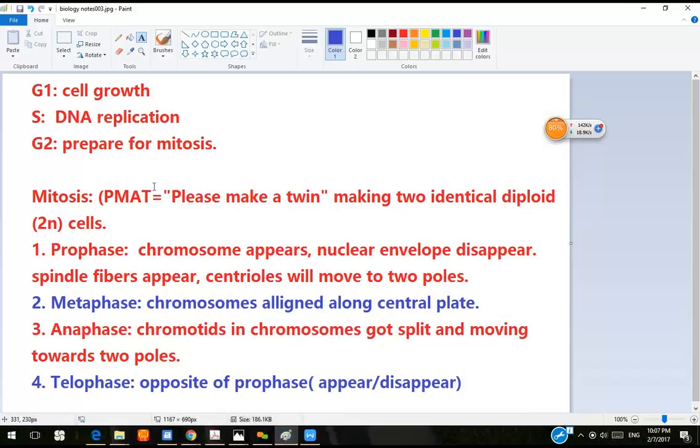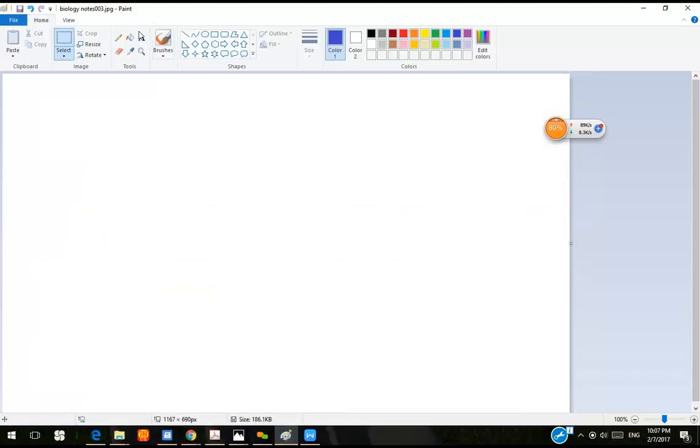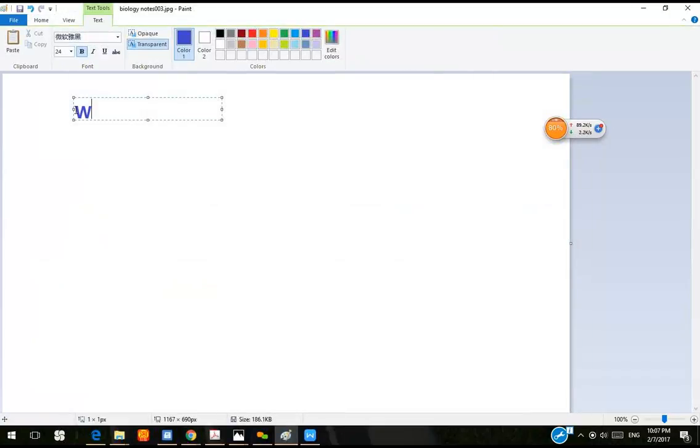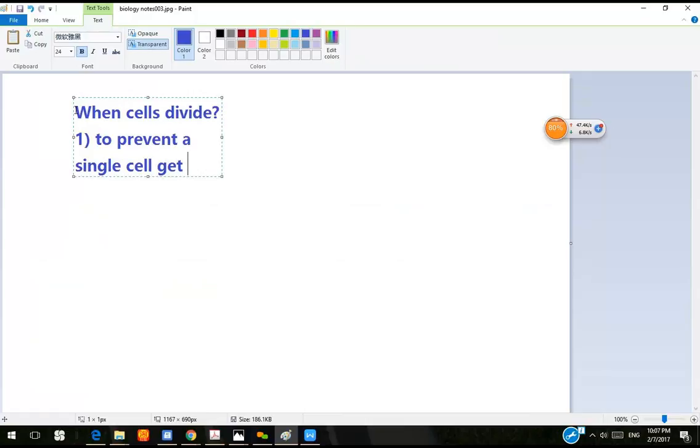Basically, why do cells divide? First of all, to prevent a single cell from getting too big and out of control.